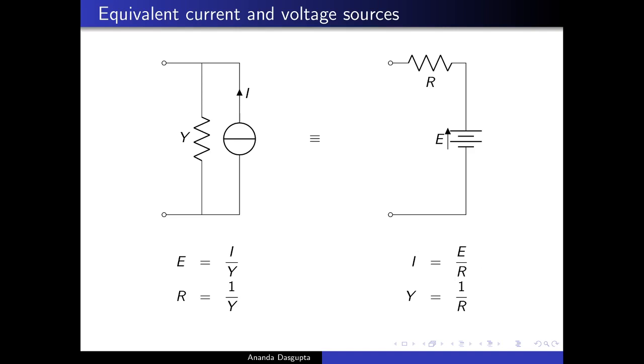So if the same circuit can be thought of as a current source and a voltage source, why is it that we are more used to voltage sources than current sources? At least we have seen way more applications of that till now. The answer really is that a battery is very, very close to an ideal voltage source. It's not an ideal voltage source. It does have an internal resistance, but that internal resistance is typically very, very small. If the battery is any good, then its internal resistance is pretty small.